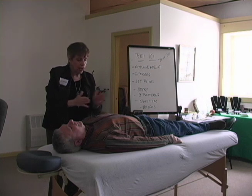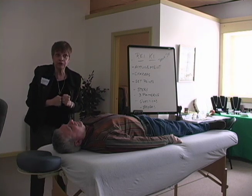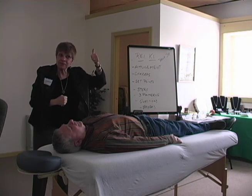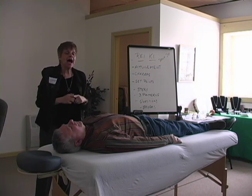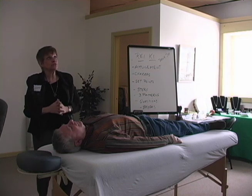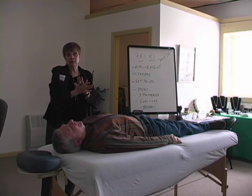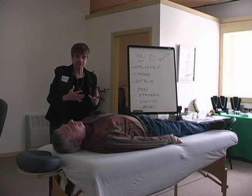So let's say that you have a very healthy, strong person who just climbed up 100 floors to the top of, what was the name of that building? Mellon Financial Center. All the way to the top. I bet that after that person climbed all the way to the top, the vitality, the energy level was a little bit lower because that person was tired, right?